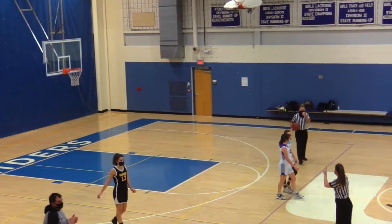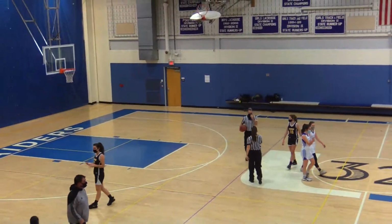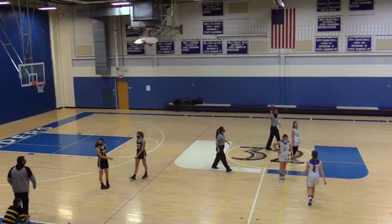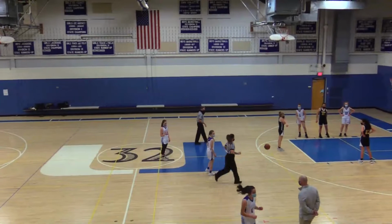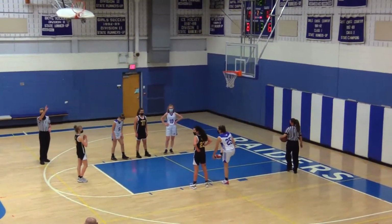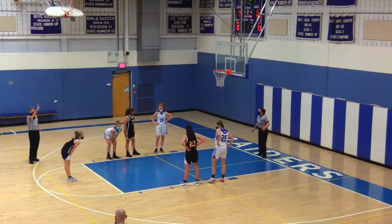And you know, that's a hard call. Two players going hard for the basketball, trying to work there, and I think that's 3 on Roberge, which is going to be tough here for the Raiders. It is her 3rd, so she will be done for the half. Minute 21 still to play in this first half.